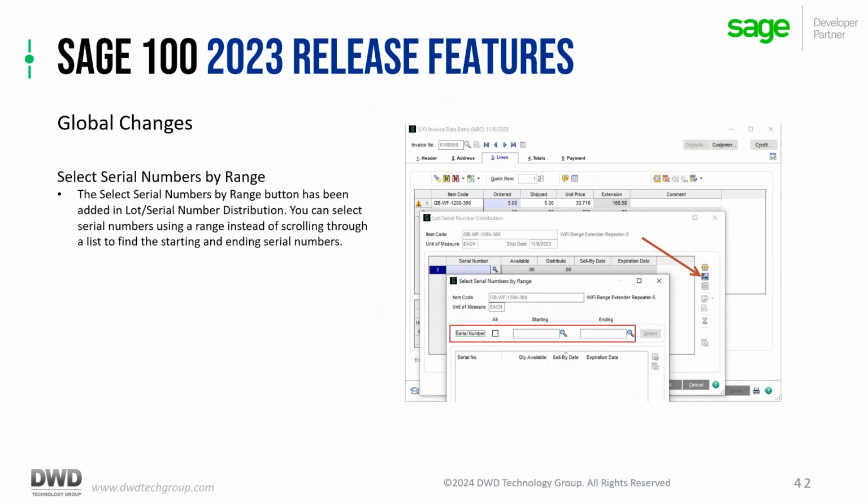All right, other: serial number by range. So they've added this in the lot serial distribution. So if you're in, an example here is invoice data entry, shipping data entry, whatever it is, it does allow you to select multiple serial numbers in a range if you so need to, right? If you're doing serialized invoicing, etc., it depends obviously on how many orders you're processing. A lot of times you're seeing a scanning solution come into play so that people can ship and scan those serial numbers, etc., and feed this information automatically.